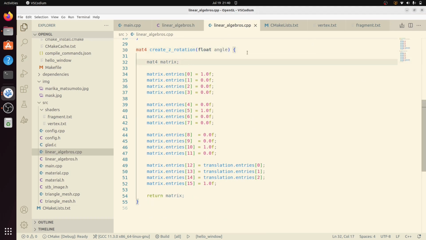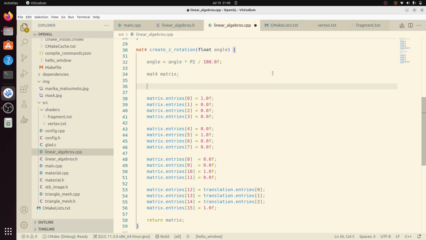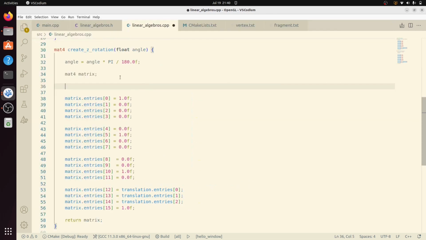So we get this angle, and what I want to do is first of all convert that angle to radians. So I'll say angle equals the conversion factor, pi over 180 degrees. Excellent. Right, and for quality of life, I'm going to define a few pre-calculated values.